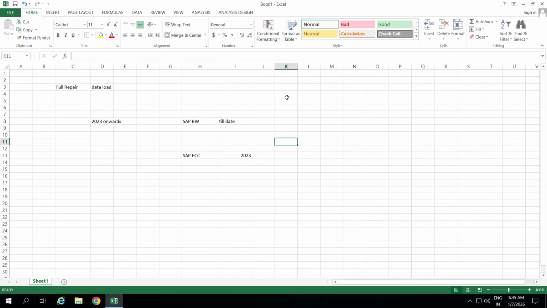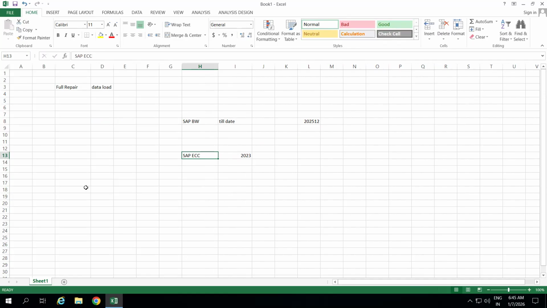Sometimes we will receive a ticket from the client saying that a particular month's data is not matching, like December 2025 data. A slight difference is coming.